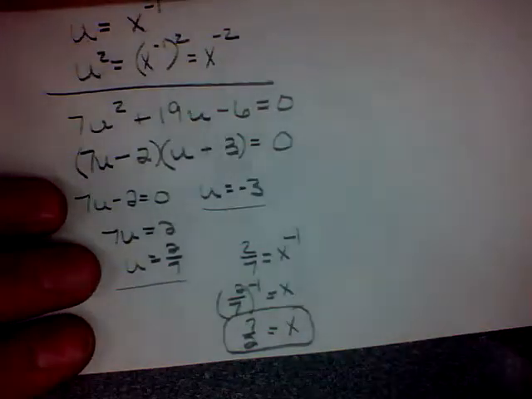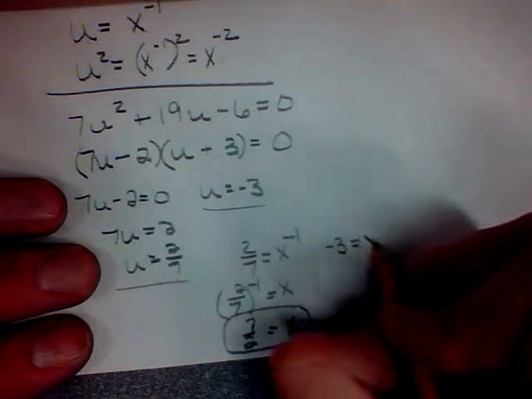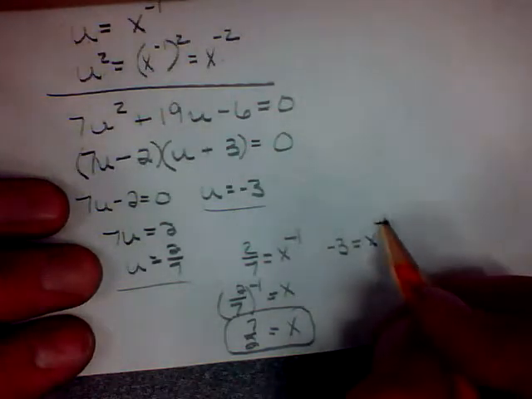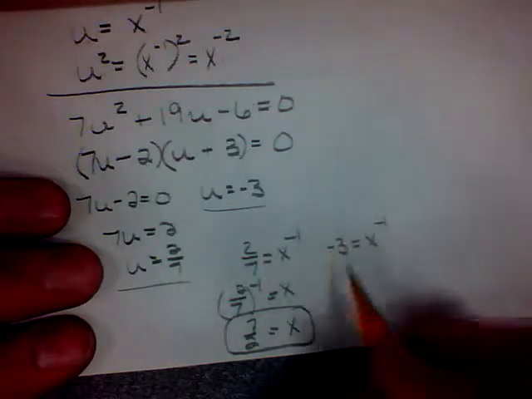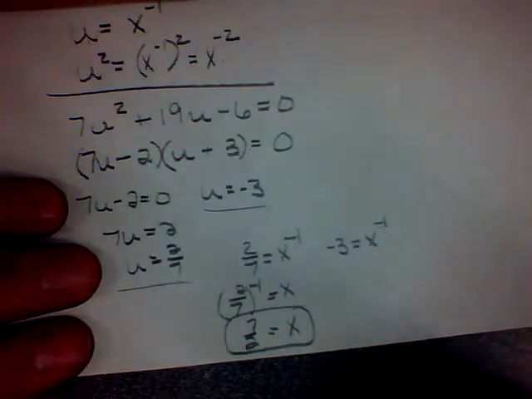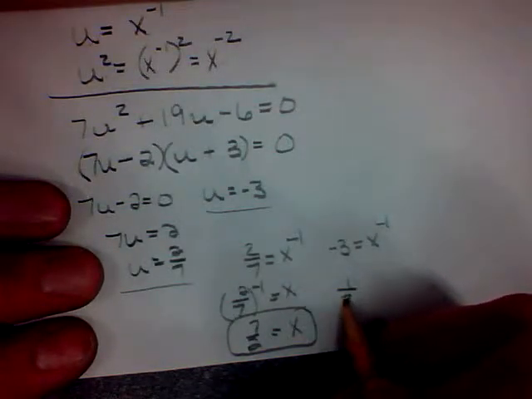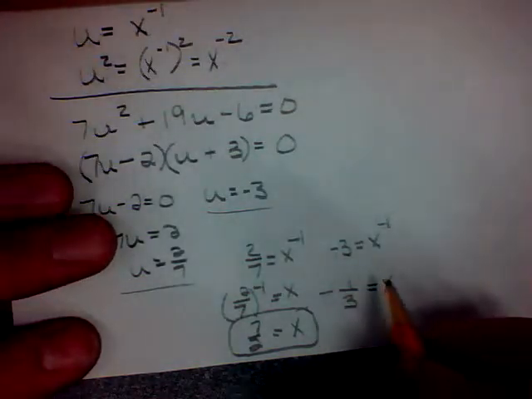And that should make doing the other value of x quite easy. If we have negative 3 equals x to the negative 1, that's going to flip that over. Remembering that this negative exponent does not make anything negative, so this does not affect that sign. This is a negative 3, and it's going to stay negative. So this is going to turn into negative 1/3 for your value of x. Okay?